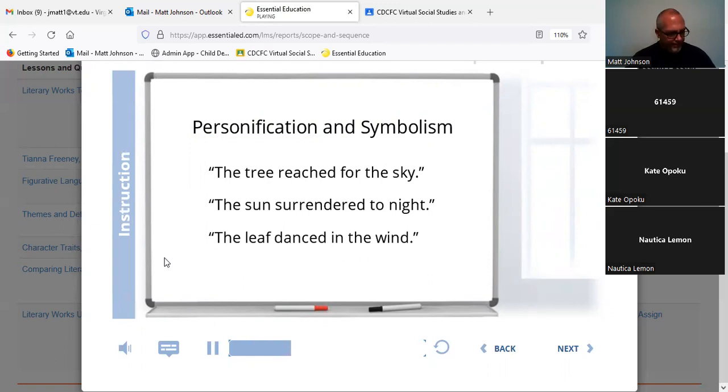Do you see how personification works? A tree doesn't move on its own. It can't reach for the sky or anything else. We're only speaking figuratively here. What about the sun? It can't decide to surrender to anything. The sun is just a big ball of hot plasma. What about this leaf here? Can it dance? No, it sure can't. Leaves don't have the legs for it. But again, this language isn't supposed to be taken literally. So figurative language can make me think of something in a different way. The sun can say hello. Trees can reach. Leaves can dance.